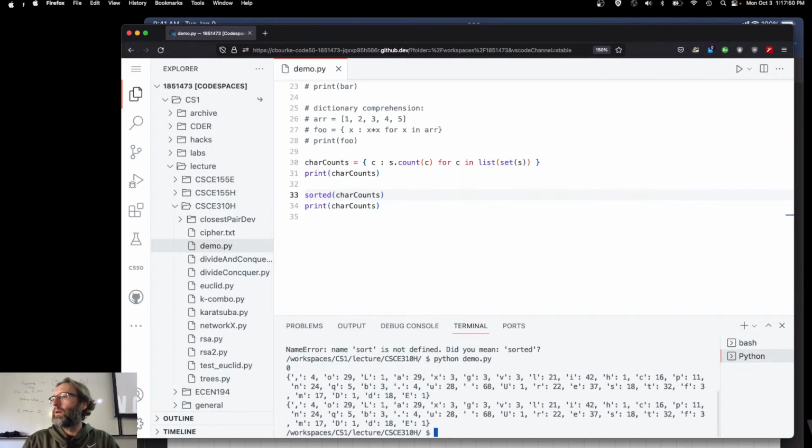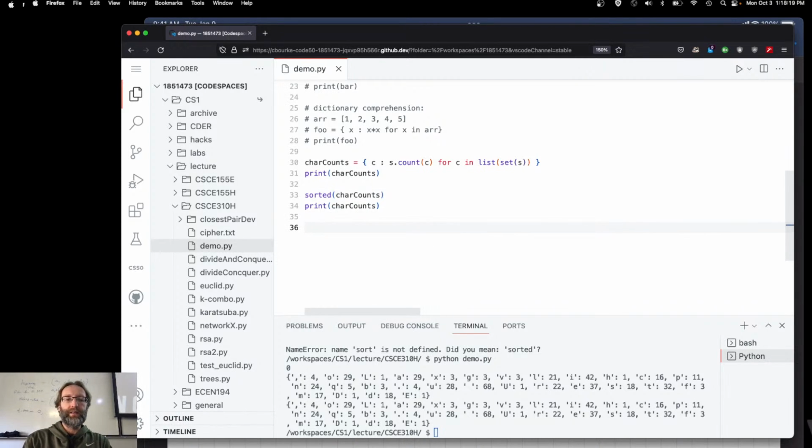Sorted, or not sorted, is it? There we go. Is it going to do anything? Apparently it's not an error. I would have expected it to be an error telling me that you can't do that. But apparently you can, but does it do anything? Oh, maybe it does. Oh, no, it does not. Right? L, A, X, G, V. That's no discernible order that I can tell. Right? So you can sort the keys.